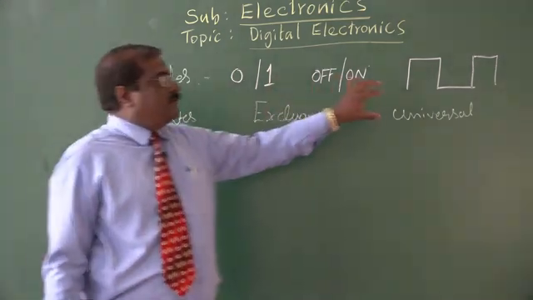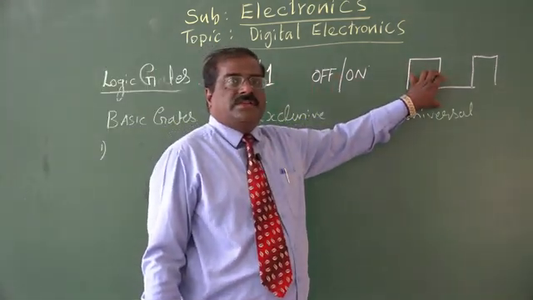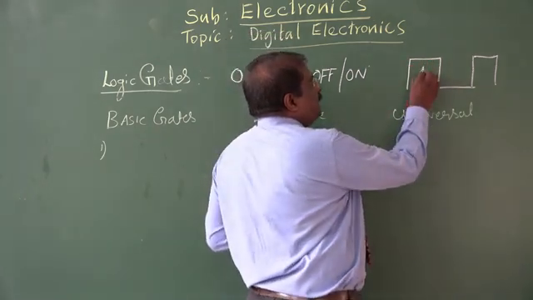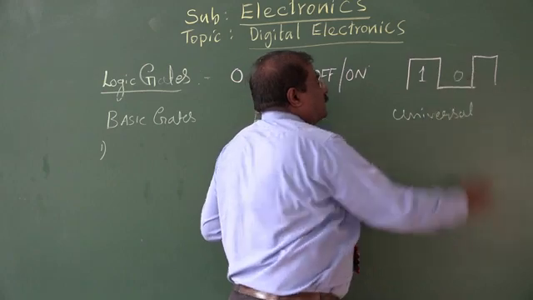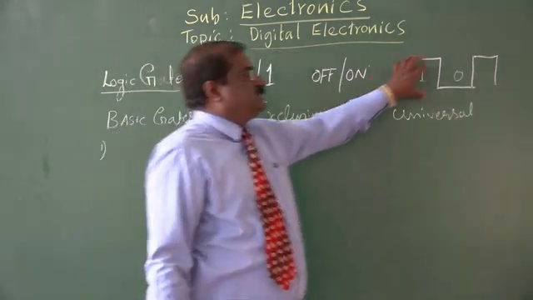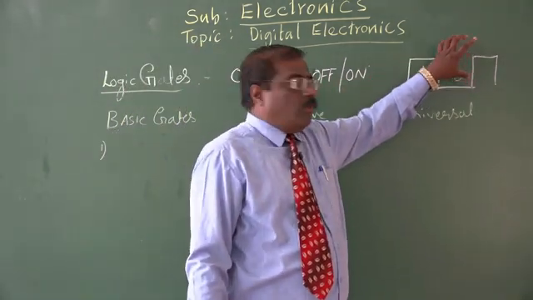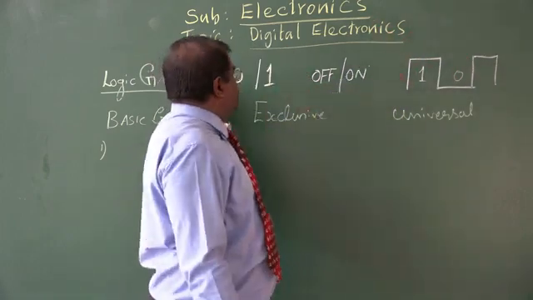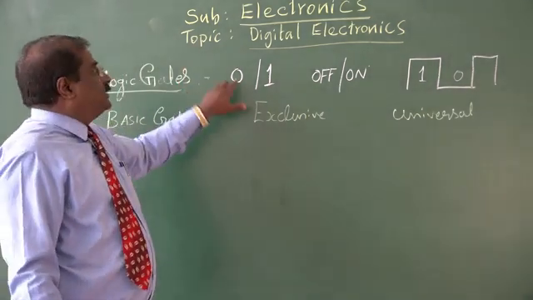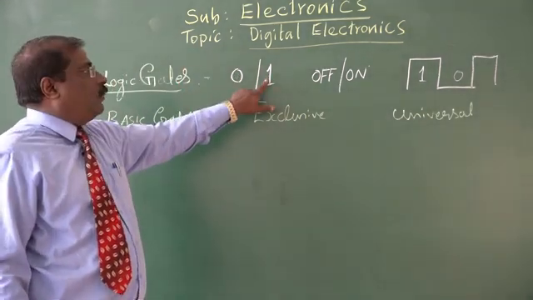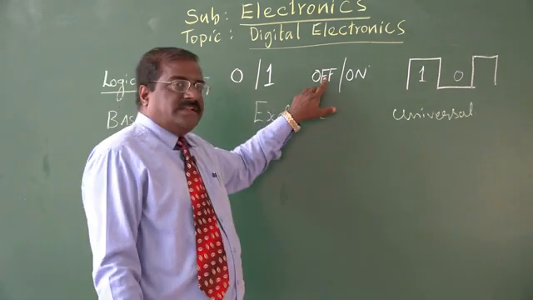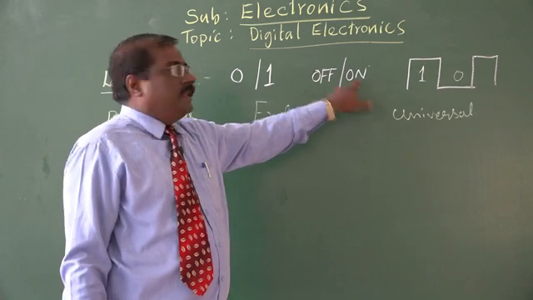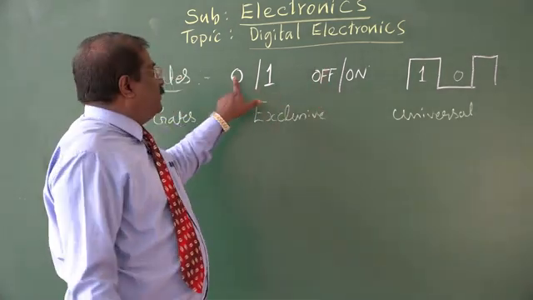We can't consider the sinusoidal waveform because in that case the real part will appear. In this case, we have either the 1 state period or the 0 state period. For all the digital electronics parts, we should consider only this square wave. So, logic function should have either 0 or 1 state. If you consider the LED lamp or any bulb, if it glows we consider it as on. If it is off, we consider it as 0 level.